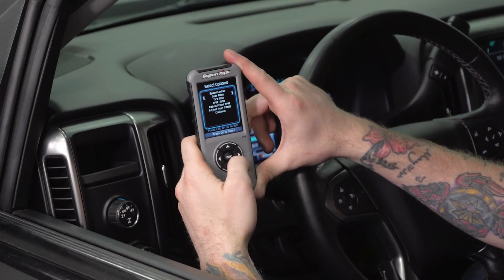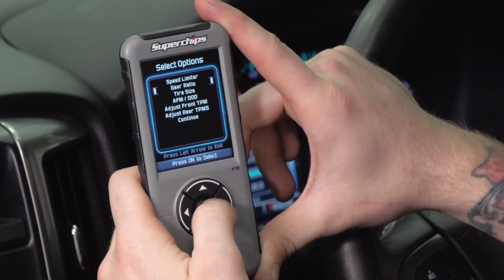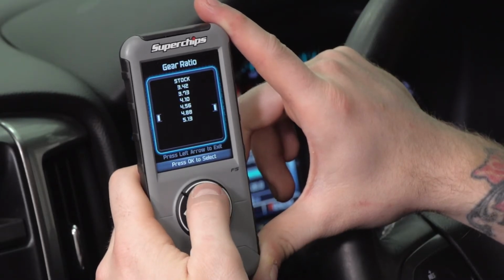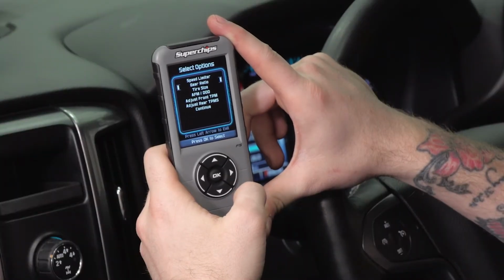The next piece here, the one that you're probably interested in, are gear ratio and tire size. These are very easy to do. If you re-gear your truck, you can go ahead and select the new gear size that you elected for. Once you select the new gear size, we're gonna go with 373s. It's gonna bring you back to the options menu.